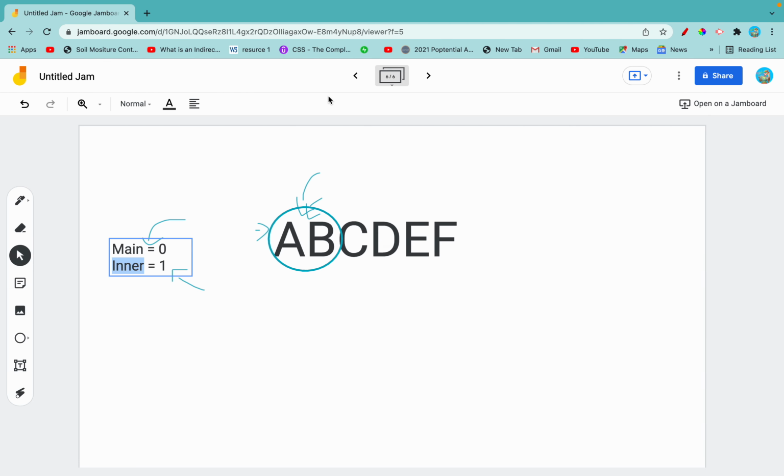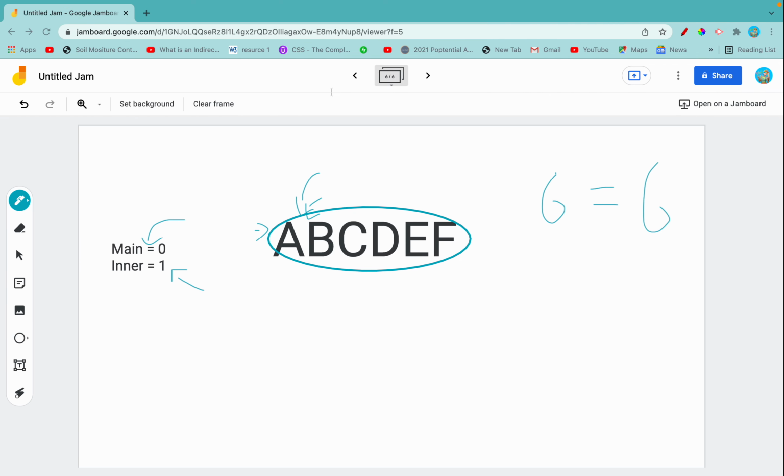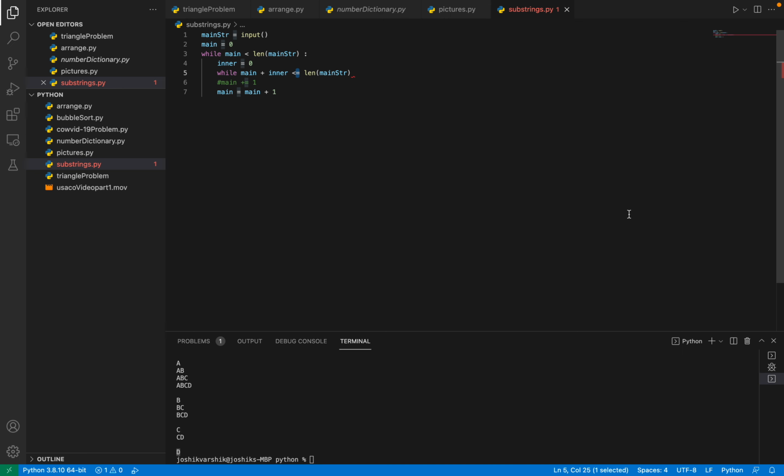Now why did I put less than or equal to len of string? So we know that len of this string is 6, right? Because it contains 6 characters. Now whenever we expand, let's play this out. Our inner is 1 right now, then our inner becomes 2, 3, 4, 5. Do you see how as we get to the end of the list, our inner plus our main, or 6 plus 0, is directly equal but not less than our length? So that's why I used less than or equal to, because as we get to the highest point that our bubble is going to expand, our main plus inner is going to be equal to the length of the main string. That's why we did that.